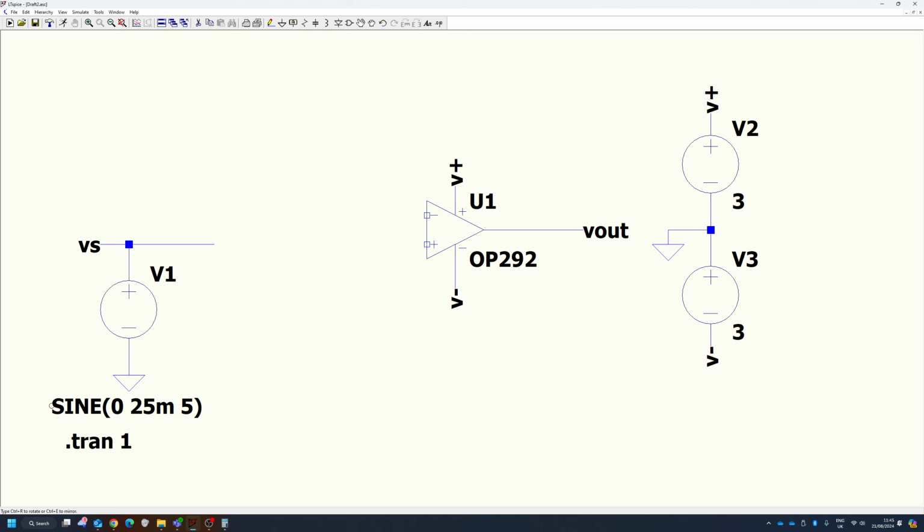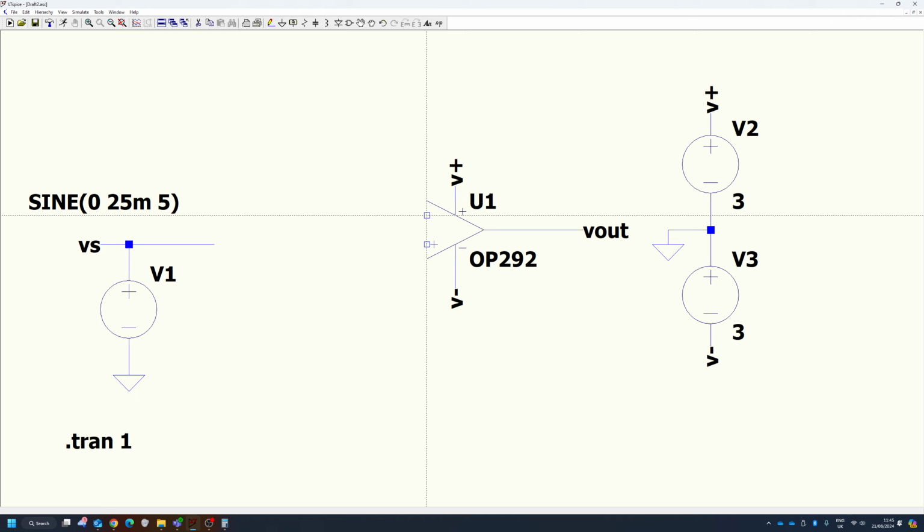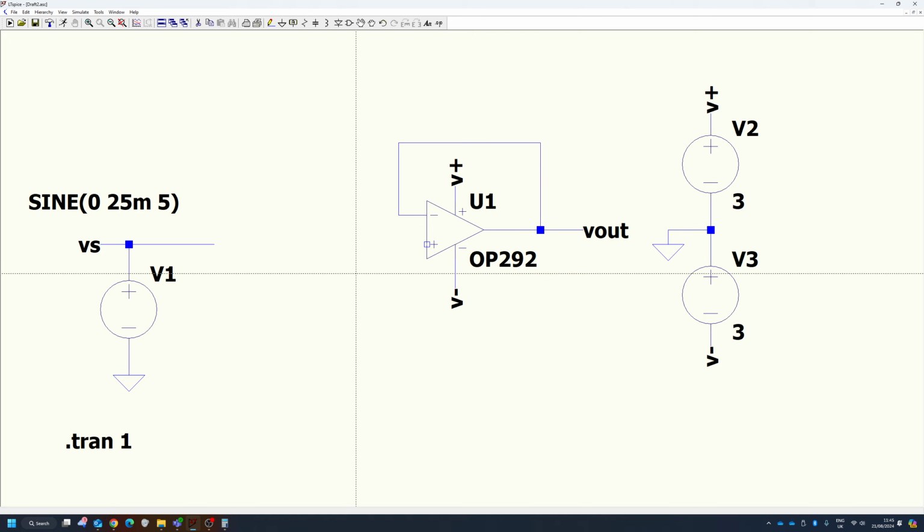And I'm going to move this sign here to somewhere here. And now what I need is a connection between my output and my inverting input, so I still have that feedback. So let's connect it here, here, here, here, and here. And for our non-inverting, we have to remember the formula for this one is a little bit different.